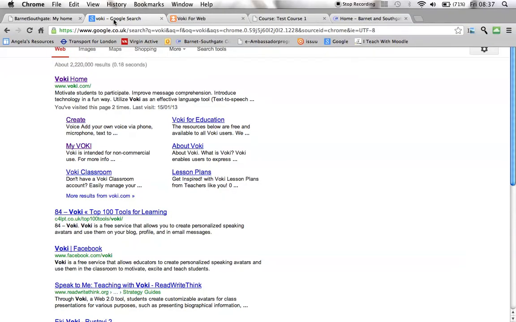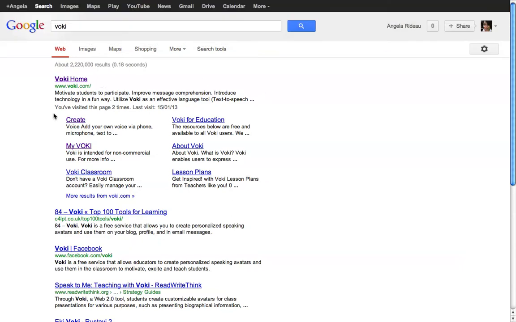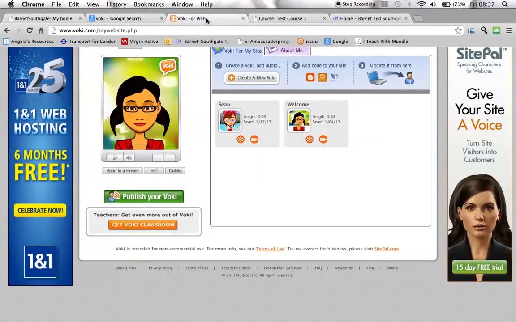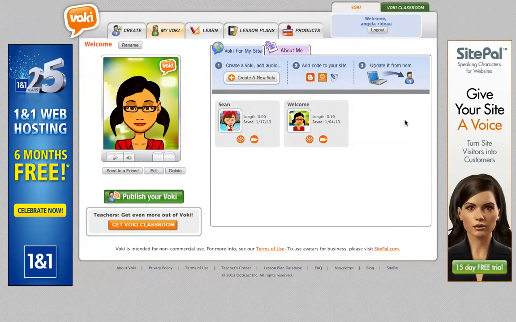So Voki is a service that's completely free. You can make audio recordings of up to 60 seconds. So there's Voki, voki.com. Now I've already logged in, so I'm going to show you my Voki. When you've made a registration, you basically go into register. So there's a button on the right hand side when you go to voki.com. So you put your email address in and make a profile. Now I've already got a profile, so at the top here, this is the menu that you get. I've got my Voki. Now to create a new Voki, you just click here.